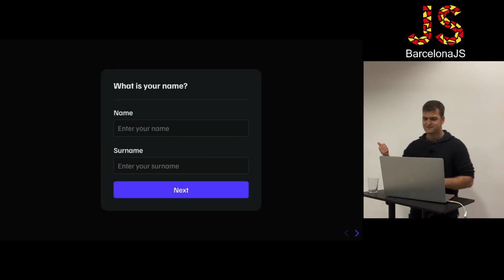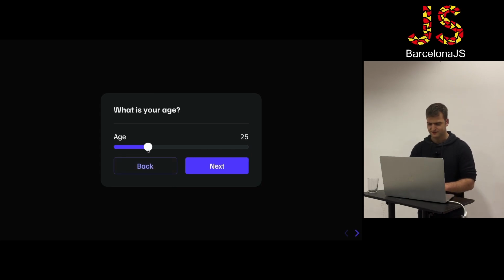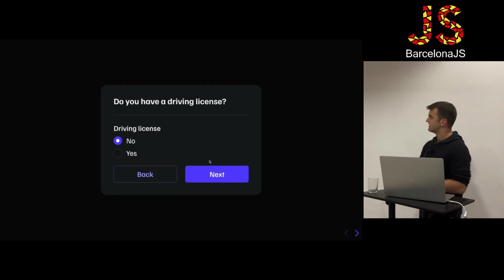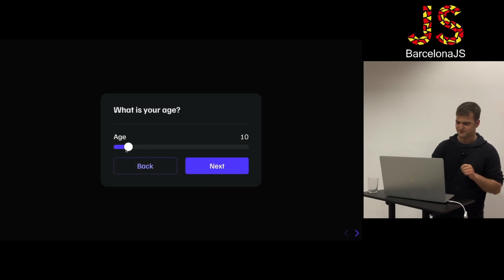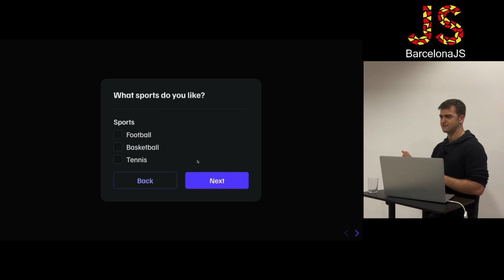Let's look at an example of a form. Here I introduce my name and surname, my age, I'll say 24. As you can see, I'm asked if I have a driving license, but if I said that I'm 10 years old, I'm not asked that question because I'm younger than 18.